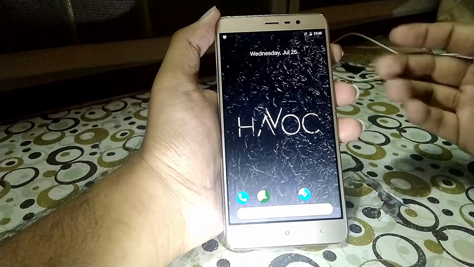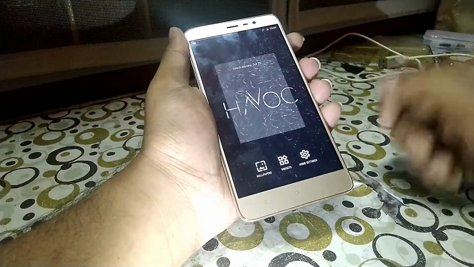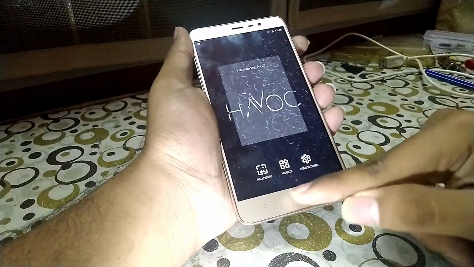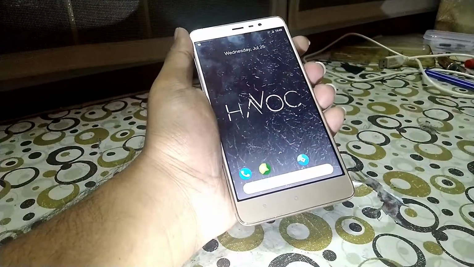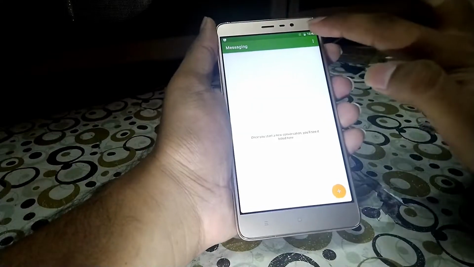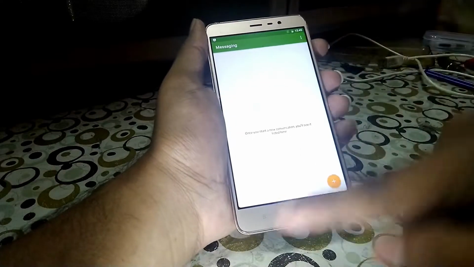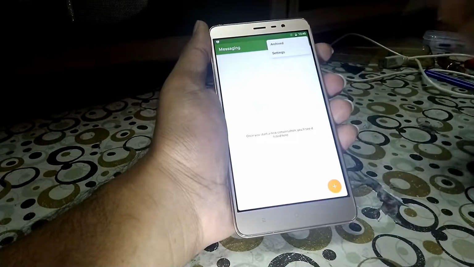The next issue is with the recent button. On these sort of ROMs, the recent button on the Redmi Note 3 is mapped as the options button. If you go into messages, we usually take the options from here, but you can tap here and it will open the options.